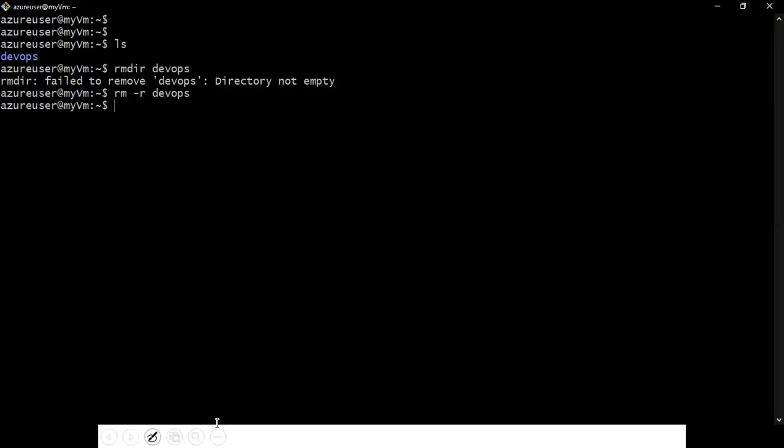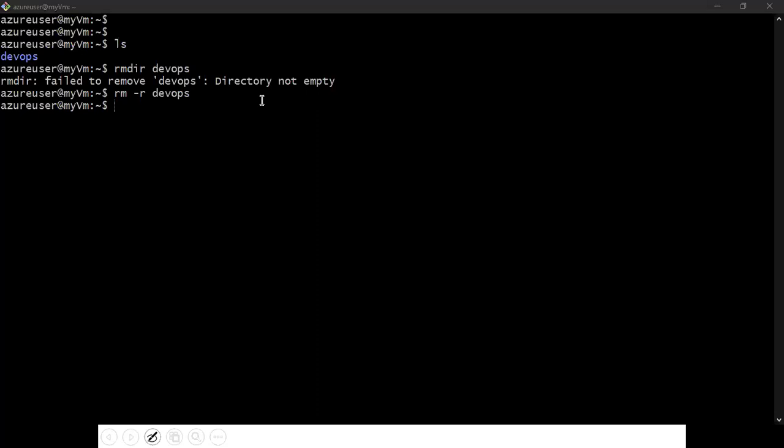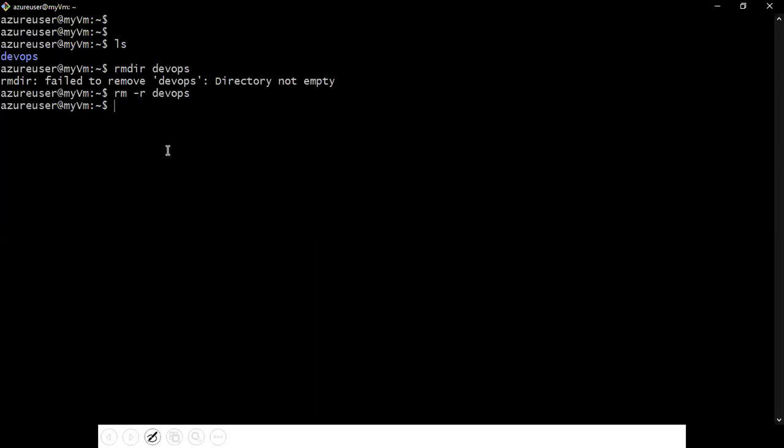So rm stands for remove, hyphen r stands for recursive. With the help of rm hyphen r, I'm able to delete a directory, and definitely if I'm deleting a directory, any file under the directory is also going to be deleted.